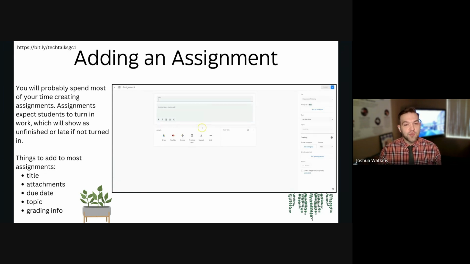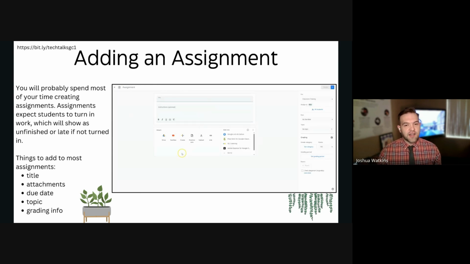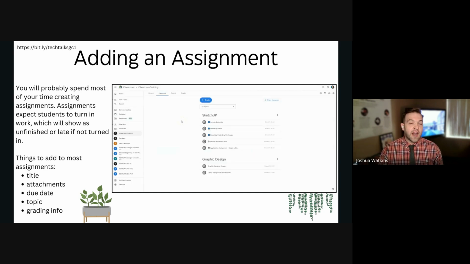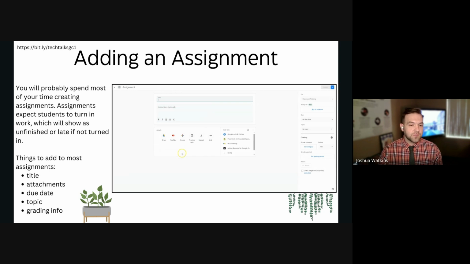And the one that you'll probably use most often, the one that I use most often, is make a copy, and that makes a copy of that file for every student. So if you have a template that you want them to all work on, you put that template in there, you make a copy for each student. As soon as they click that link, it names the assignment for them. It adds that assignment to their Google Classroom, so they don't have to add it themselves, and they're ready to go to start working right there.